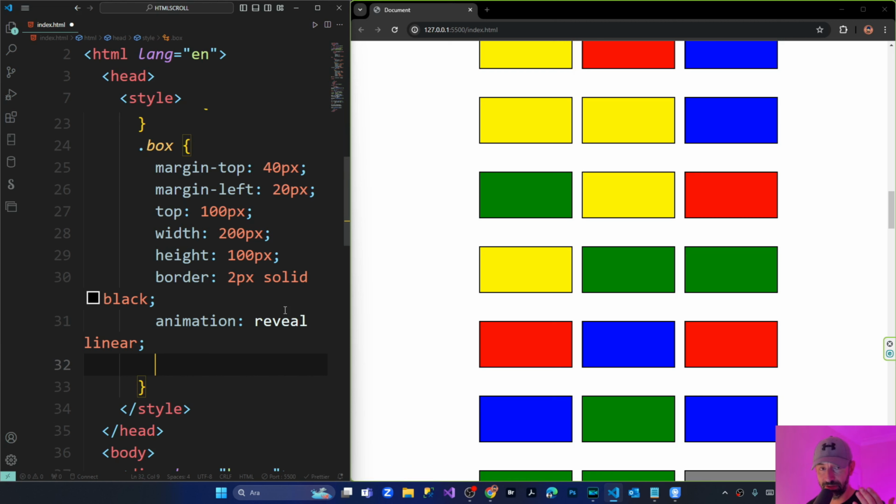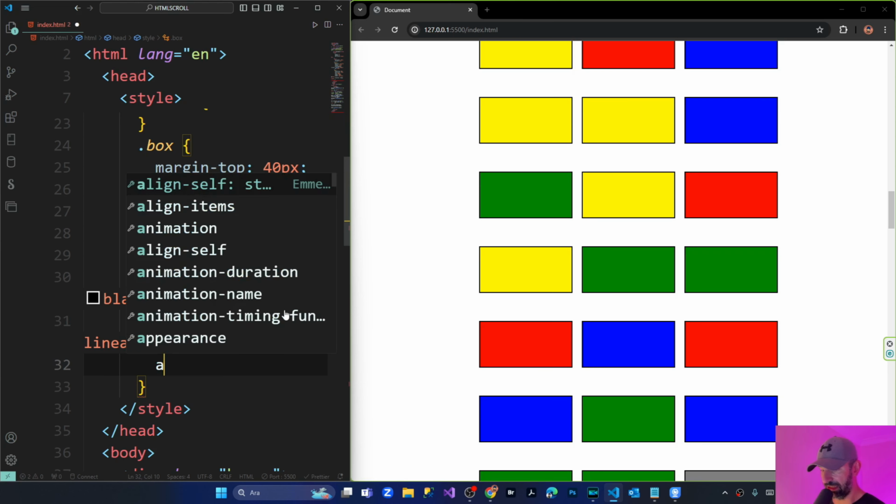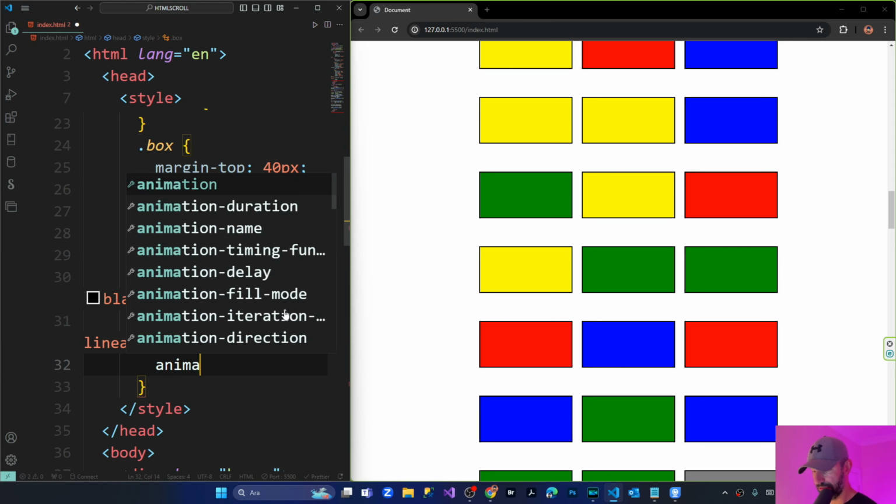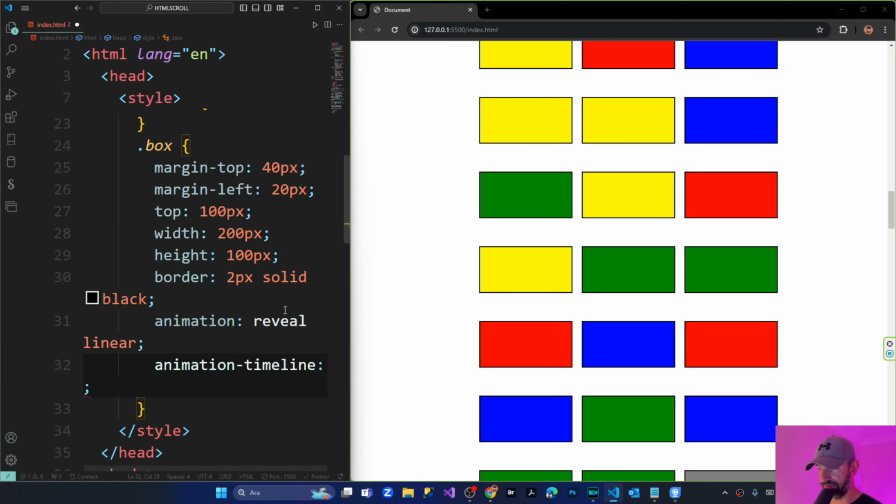So that means we have to put the property of view. How? By adding animation timeline. We're gonna give some property to it. It's gonna be view.